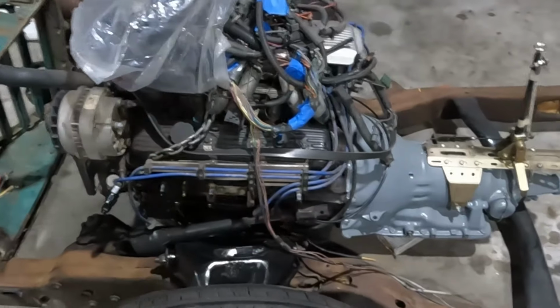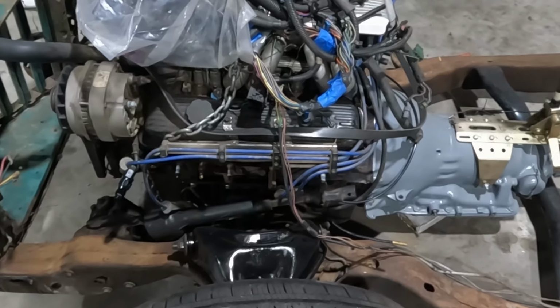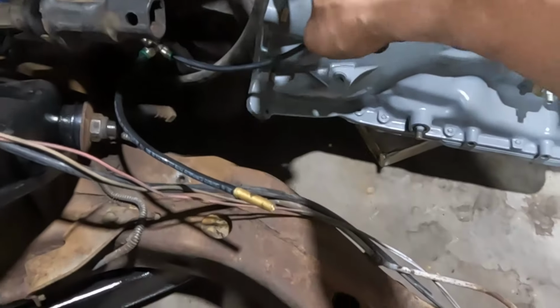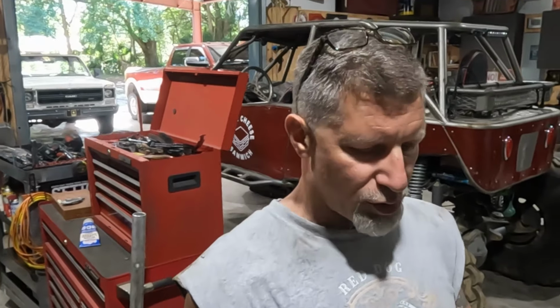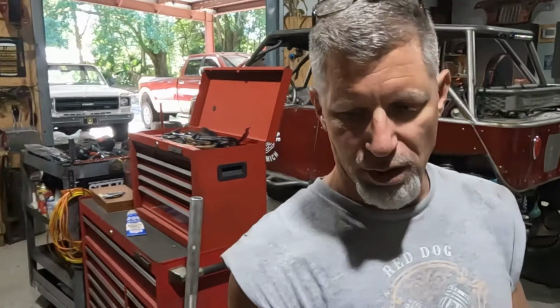I stabbed the motor in, this would be basically using the stock motor mount locations for an S10. And then I started doing some measurements, and basically this point of the motor needs to be back here at this yellow line. It's about a foot difference. And the reason that it has to be is with the way that the body that I'm using is set up. In order for the wheels to hit properly in the wheel wells on the front, that's where that motor needs to sit. So motor mount, transmission mount that are existing cannot be used. Not a big deal. I was hopeful, but such is life.